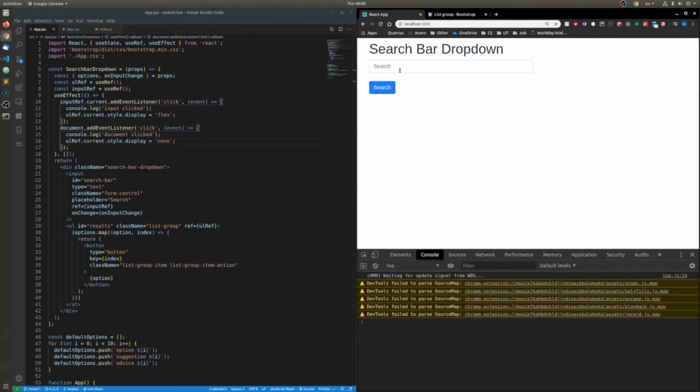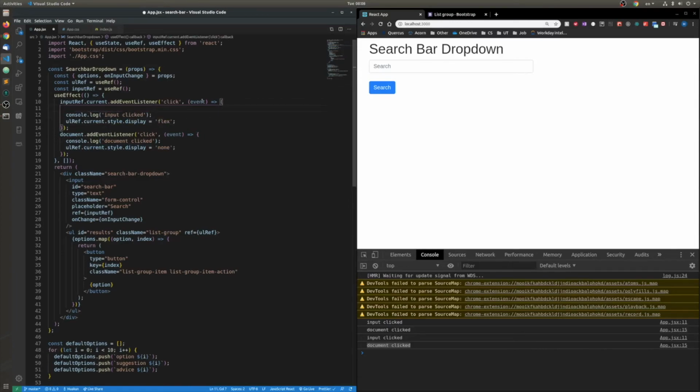So now when I click on input, I hope it displays the list, but it doesn't. The problem is when I click on the input, the document is also clicked, so it's going to set the display to flex and then set it to none. So it's hidden again.